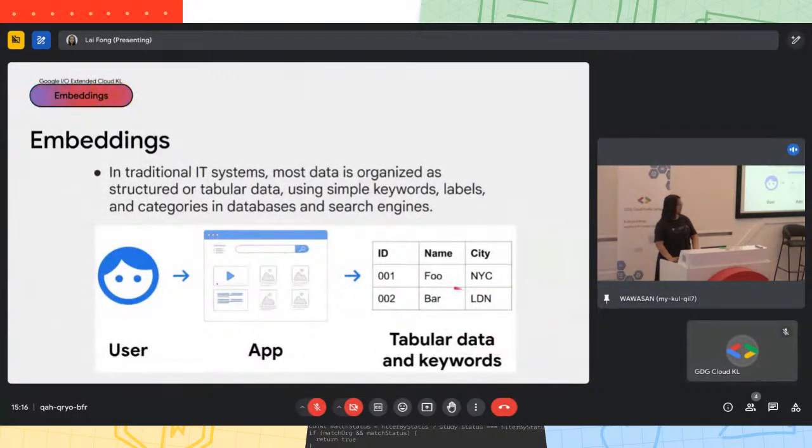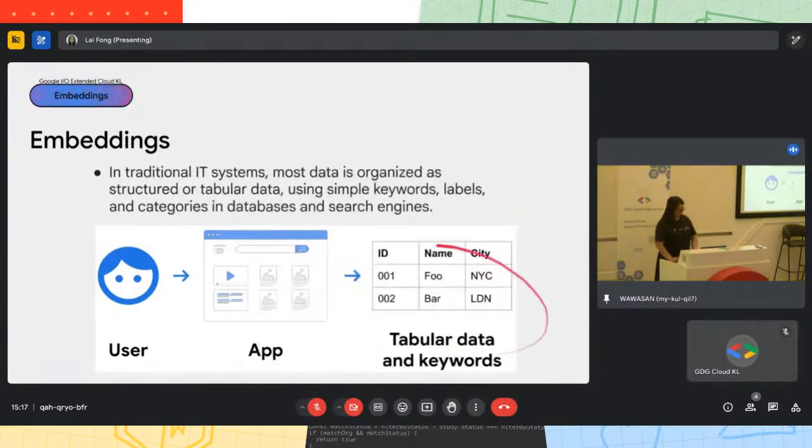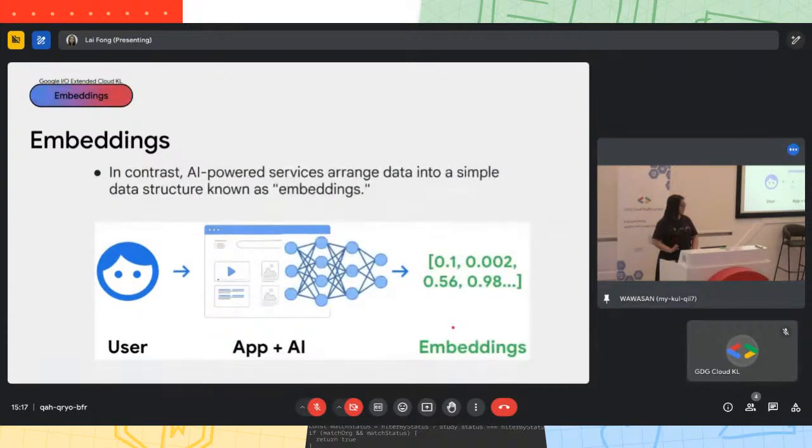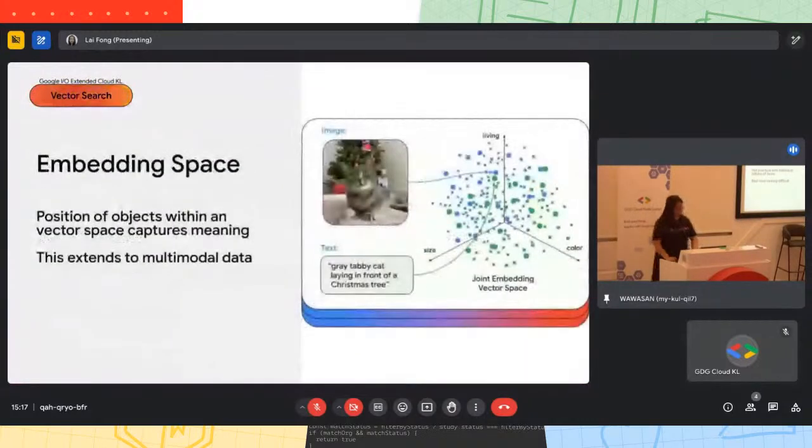So say for example you've got a client, and it's better to retrieve the information based on a database like this, like a table. If you do that, it's the conventional keyword search or matching. If you store it as a vector DB, there's no way you can say if it's 0.1. It doesn't make sense, right? So some databases are normal databases, some are vector databases. Good question. That means you are following.